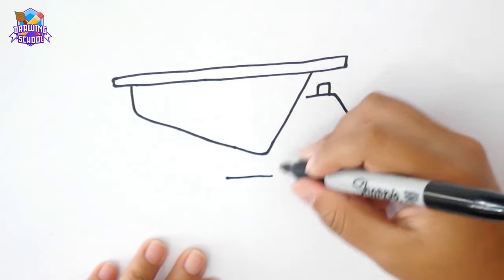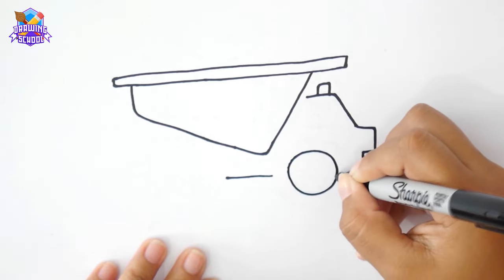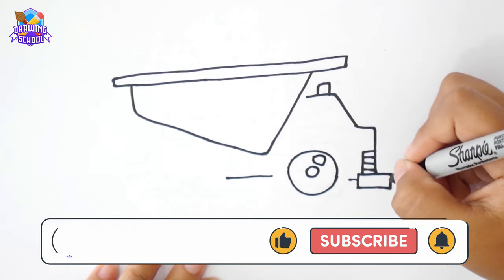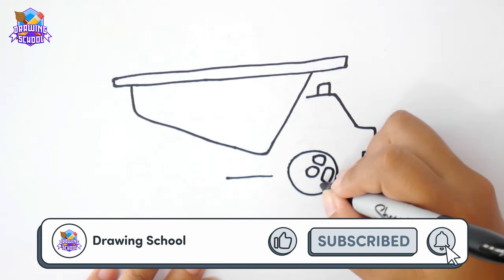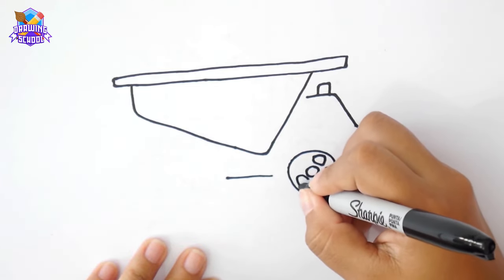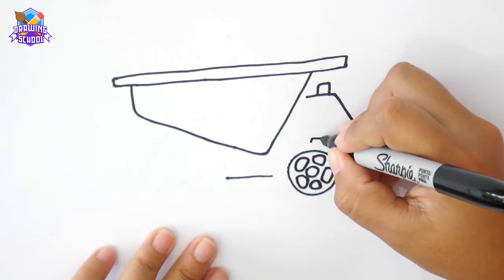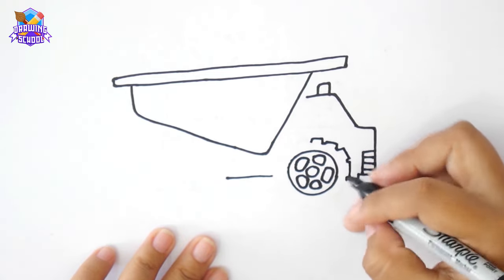Next, I'm going to draw the first tire. Now we do the outside part of it, like this. And it's very irregular, so don't worry if it's not perfect.